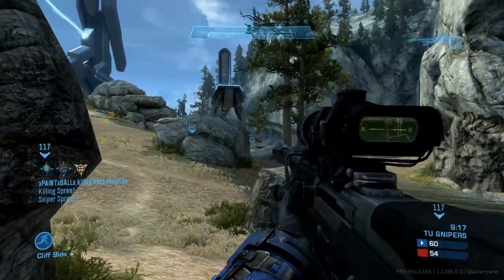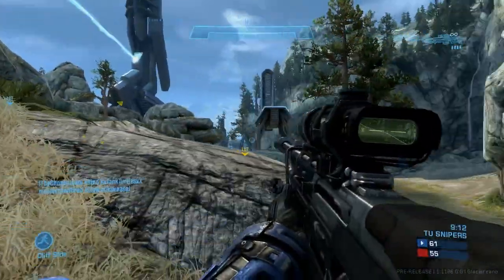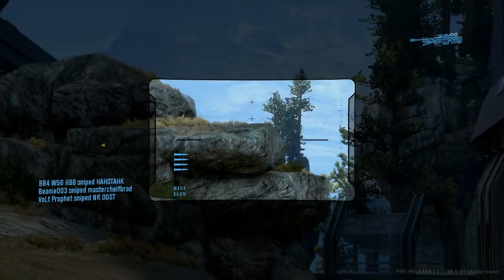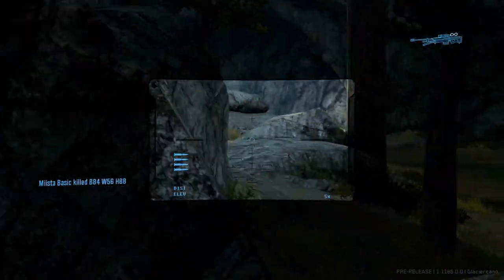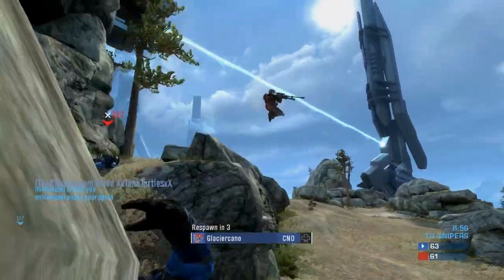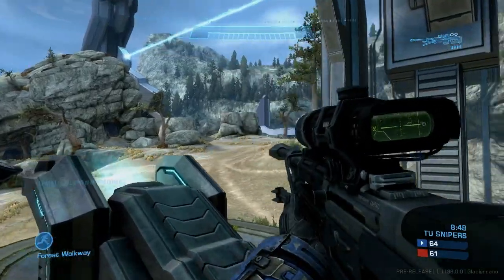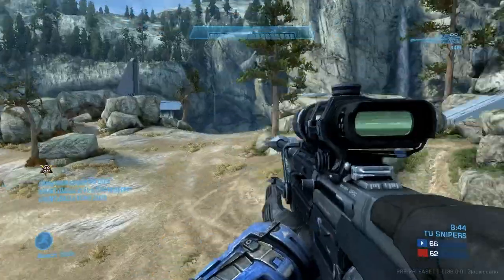Because there's just no easy vantage point for them, and that's most of what sniping is. As much as you don't want it to be a camp fest, it kind of is in a way. You don't want to be the one rushing up unless you're MLG. And you know what? I'm most definitely not. Aw. So, my only hope of survival is to pick my spot and show my skills. At least I got a Volt Prophet kill.